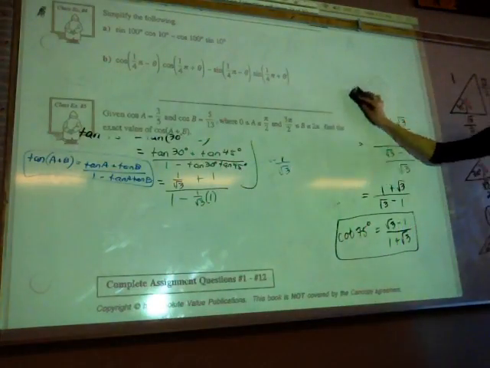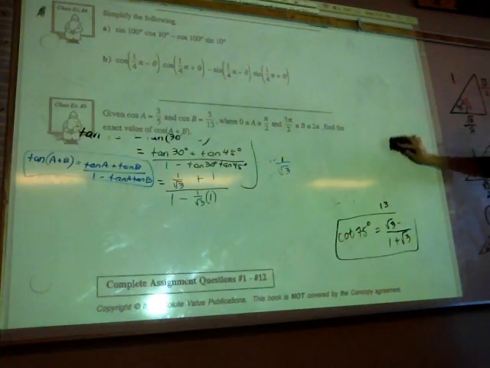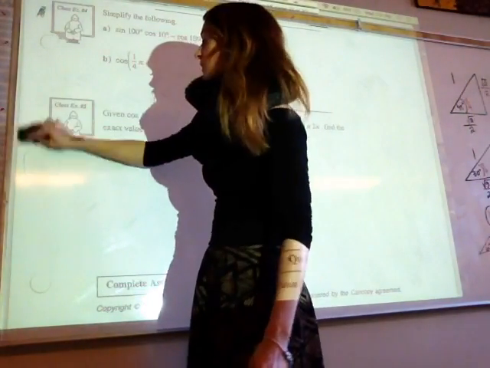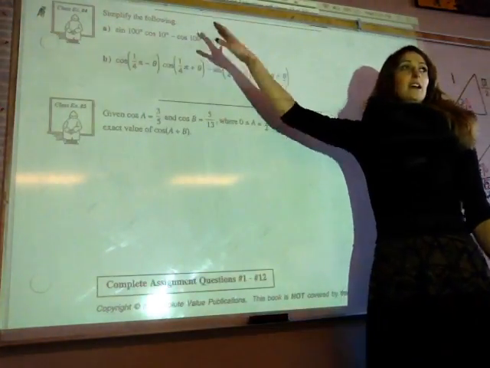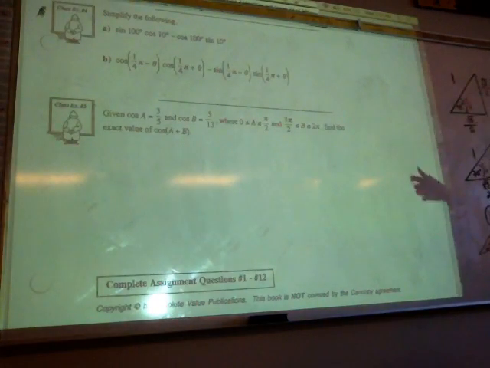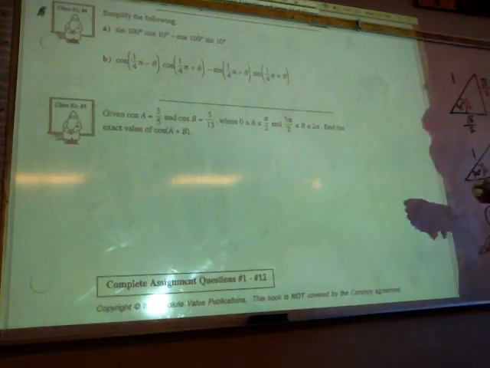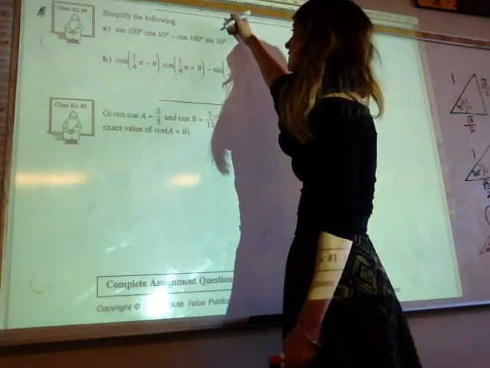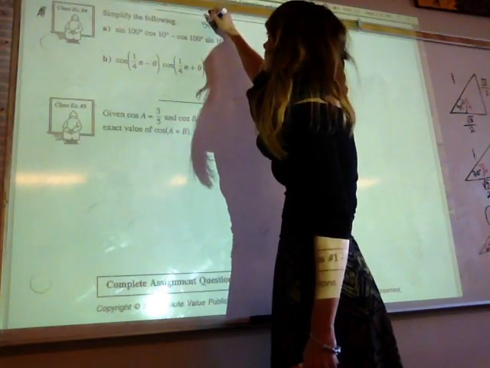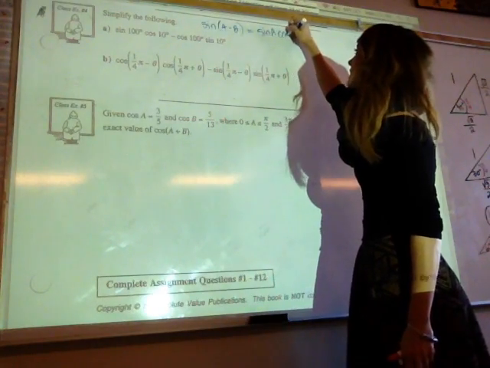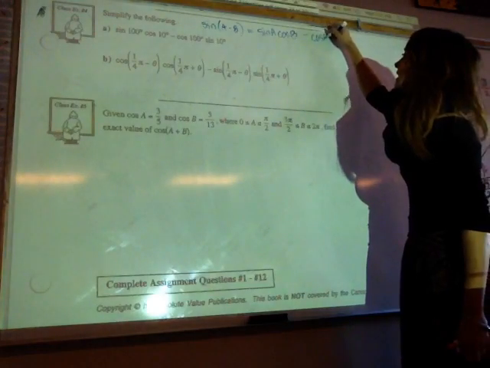Alright, so far in the lesson, we have seen the left-hand side of the identity, and then we've had to apply the right-hand side of the identity. Now what we're seeing is we're given the left or the right-hand side of the identity, and we need to simplify it. So for example, what they're showing in part A is the right-hand side of the identity. We have to simplify that to the left-hand side. So I'll just write out the difference identity for sine. We have sine A minus B is equal to sine A cosine B minus cosine A sine B.